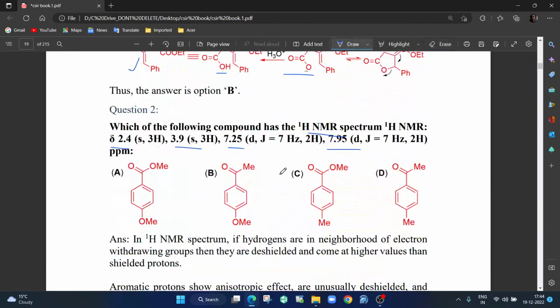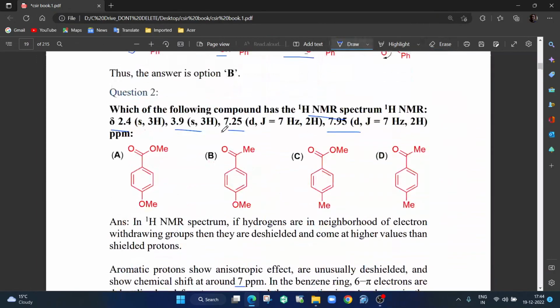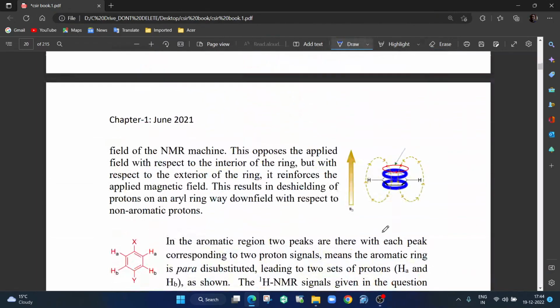So we know that aromatic rings show peaks at very high value, around 7. Okay. So here very clearly two sets of aromatic protons are there. So basically it is the concept called anisotropy. So if a benzene ring is there, because of the pi electron cloud, they have their own magnetic ring current. You can see it goes like that. Okay, it goes in the clockwise direction, and when you apply the magnetic field, it is aligned in this field which is already there in the magnetic field, the internal magnetic field of the pi cloud of the benzene ring. Therefore it gets very deshielded because 7 is a very high value, very highly deshielded. That is because of anisotropy. So it comes at 7.